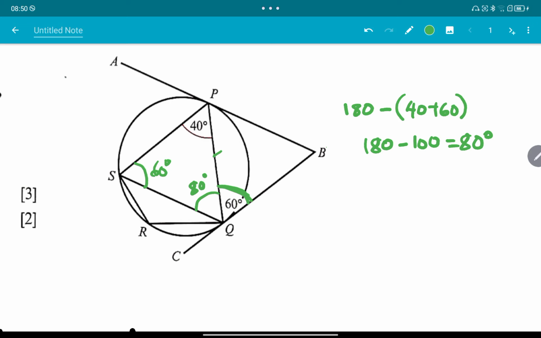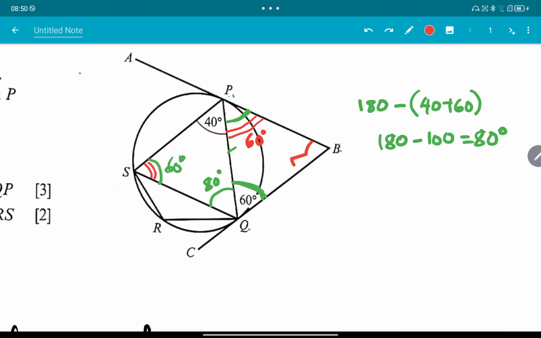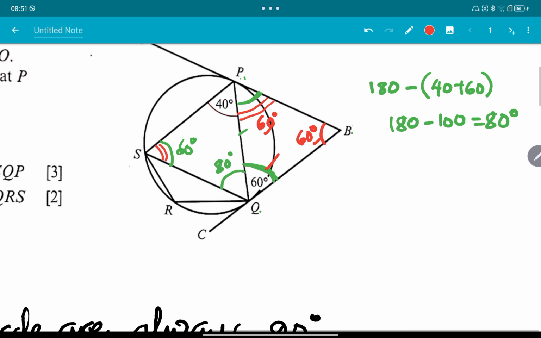Having said that, looking at the angle at this particular point, that is the angle BPQ, the angle BPQ is alternate to PSQ. So this angle here, let me use a different mark, this angle and these are the same based on the concept of alternate segment, chord, and tangent. If that is 60, automatically I can get this as also 60 degrees.